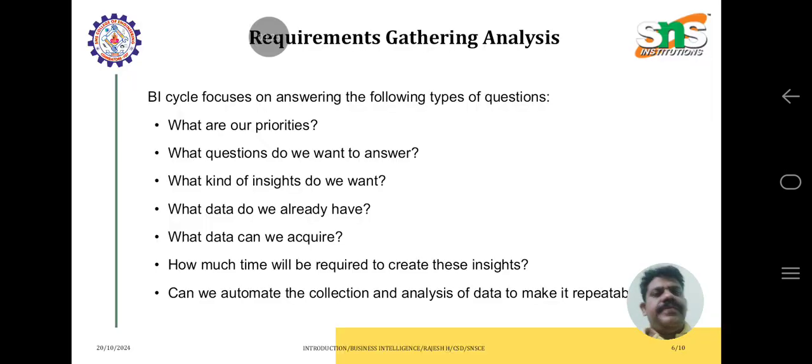If you see the first step of requirements gathering itself, there are a lot of things to be questioned. These questions are to be focused on. Number one, what are our priorities? What questions do we want to answer? What kind of insights do we want? What data do we already have? What data can be acquired? How much time will be required to create these insights? And can we automate the collection and analysis of data to make it repeatable?